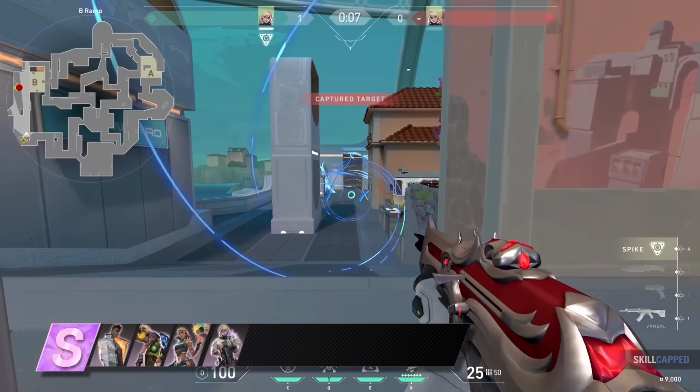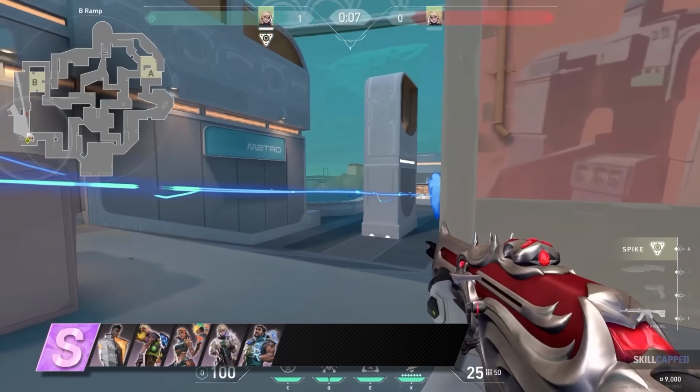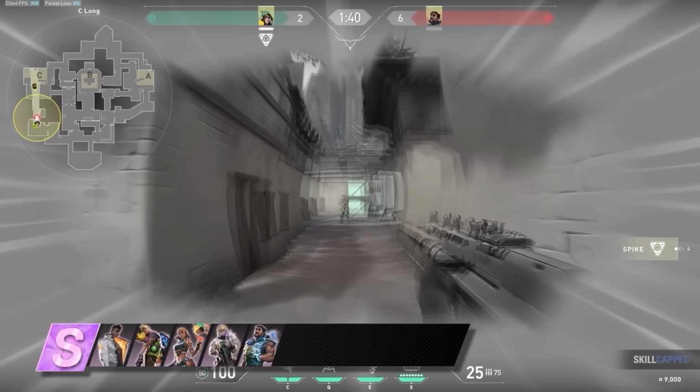Also in S tier, we have Deadlock and Harbor, both coming in at 7 charges, and both can have insane implications when taking site control. These 2 characters don't rely as much on their ultimate as the previous 2, so we're going to place them a bit lower on the tier.